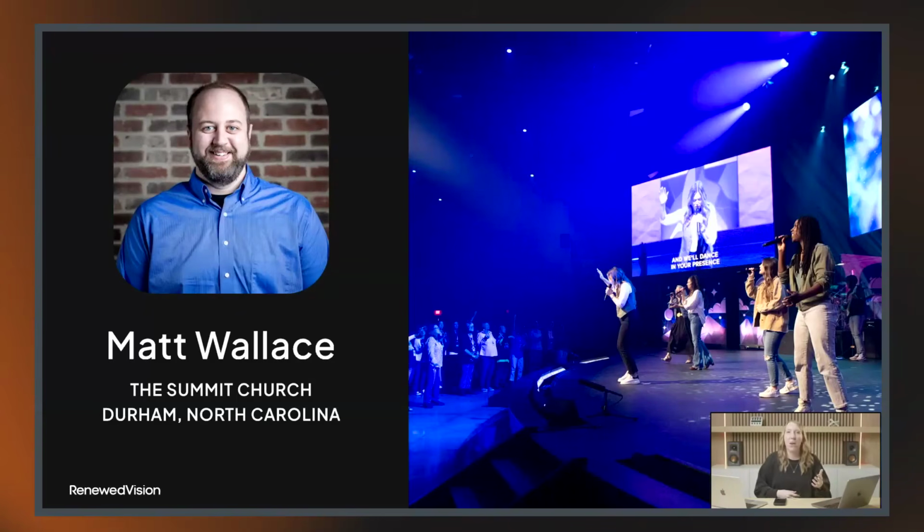And that way they can see, okay, when is the bridge coming up? Are we almost to the chorus again? Stuff like that. But I'm going to go ahead and read this other thing that I thought was really cool as well. He said, from a setup, control, and special event perspective, some simple events can be pulled off by one person instead of having multiple people for only a handful of slides.